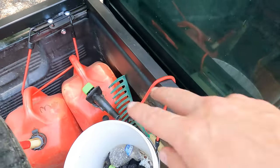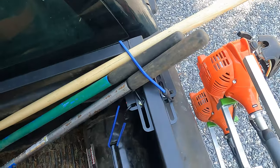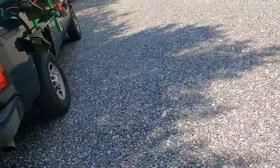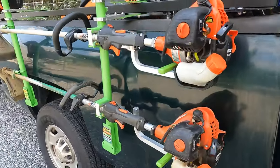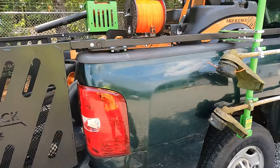We have a trash bucket, fuel cans, and then a shovel, a tamper, and a rake — so if they get stuck in a soft spot they can fix it and seed it when they're done. It makes them very self-sufficient. The goal is to make sure they have everything they need so you don't have to have revisits. The trimmers are on the curb side so they can grab them easily, and the blower is on the other side so it has room, and also because blowing is typically the last thing — you put it back on the way back to the driver's seat.